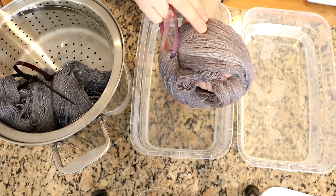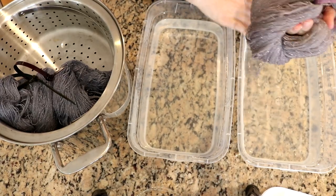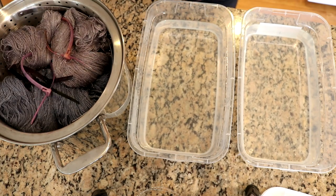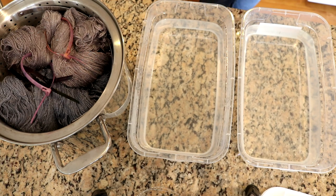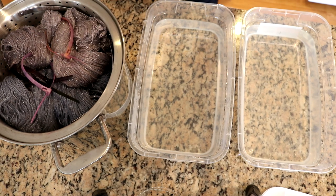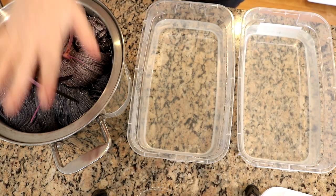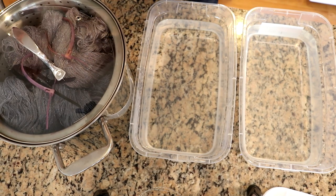You can see in this one some of that tonal nature is a little more obvious. There were some questions about why set up a cool vat like this — why not just put everything in a dye pot? At the time my dye pot was really limited; I had things on all the burners on my stove, so I didn't have an easy source of heat. Setting things up like this and letting it sit — even just 24 hours — will allow the color to absorb into the yarn, and then you can do a quick 20 to 30 minute steam set after the fact.